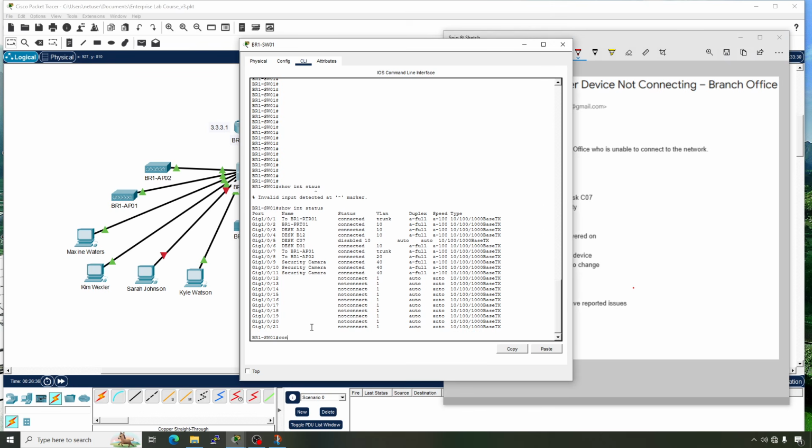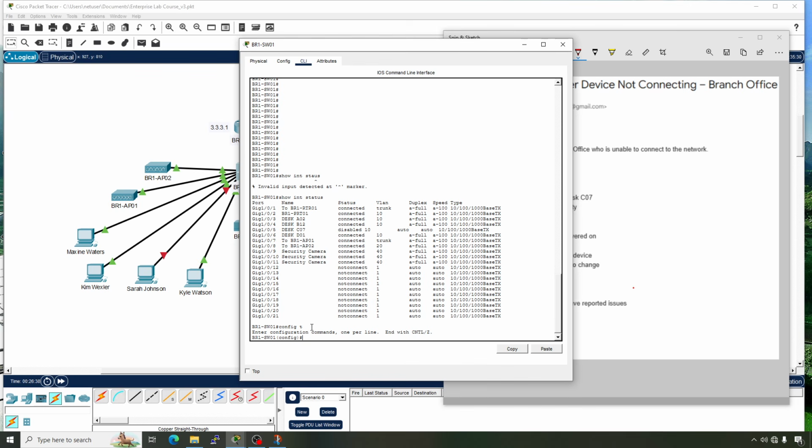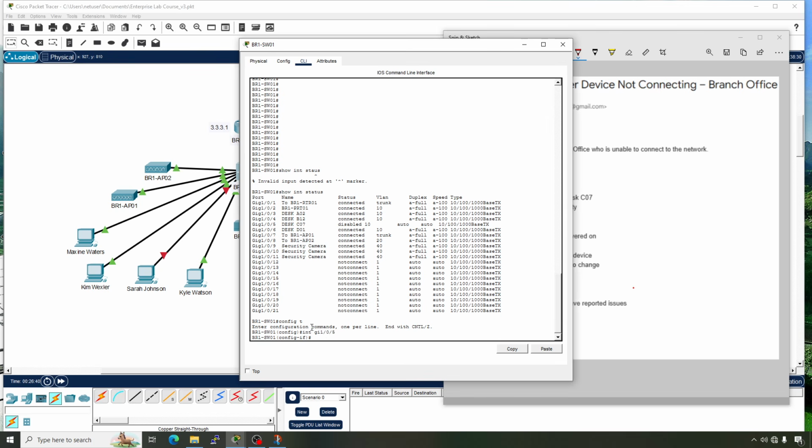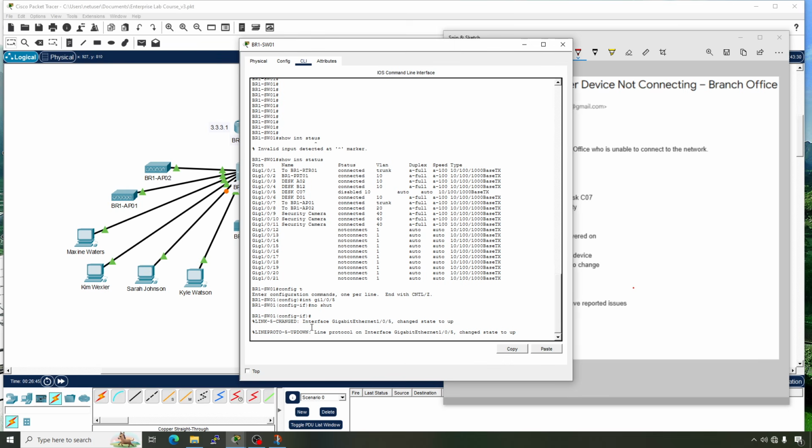So let's go ahead and re-enable the port and see what we get. So we'll log into the interface gig1/0/5. Let's run a no shut. And voila.